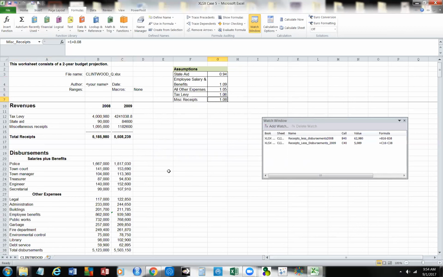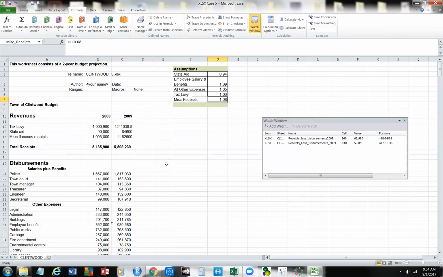So here's what we did in this case. Okay. The first thing was we created an assumptions area. All right. And that was based upon what the original budget assumptions were. We applied that over to create the 2009 forecast. Okay. And we're going to call this base right above it because that's the current, and we're going to call this forecast.